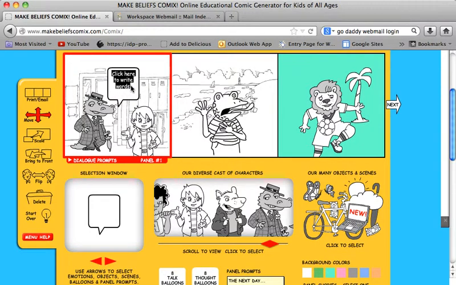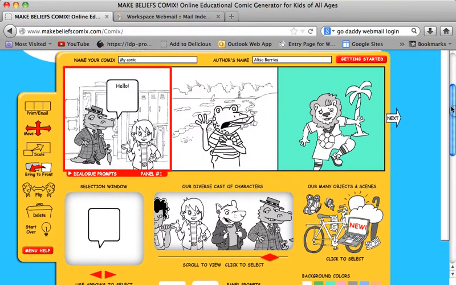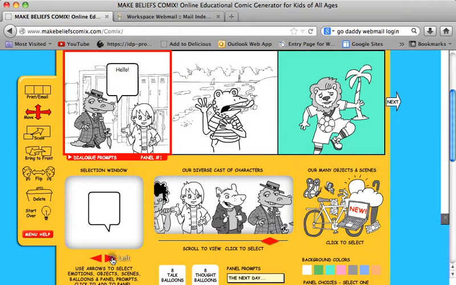And then we can click inside and type our text. We might want to give her a bubble, so we can click on the bubble again. And then we can move that.